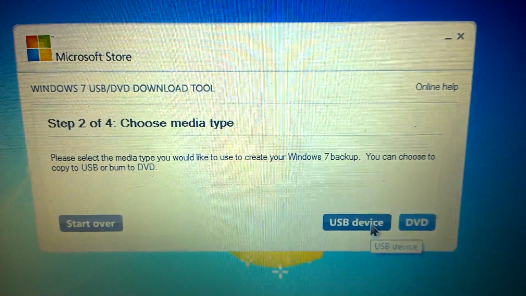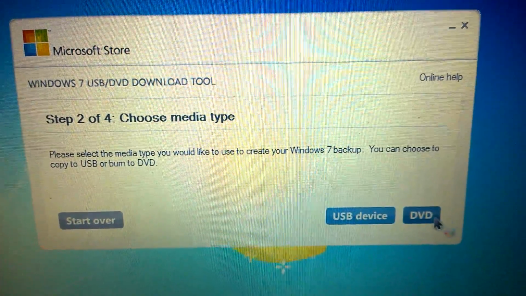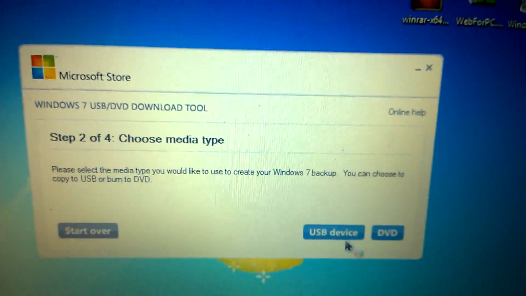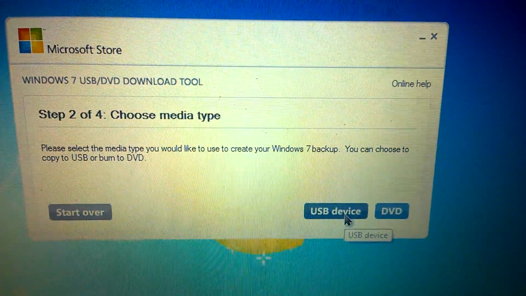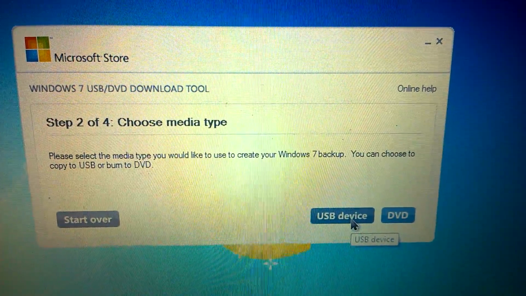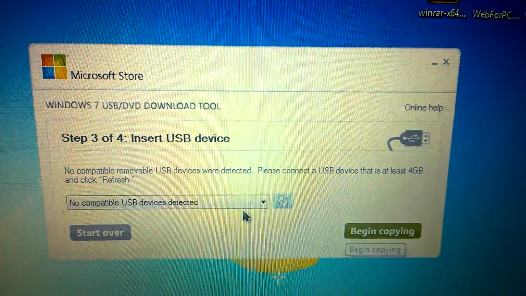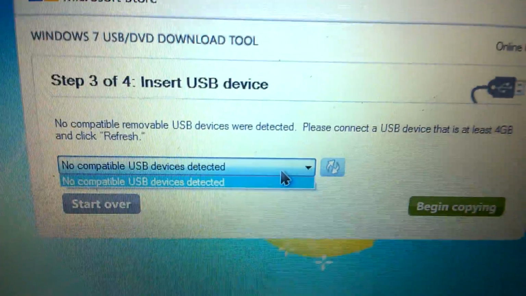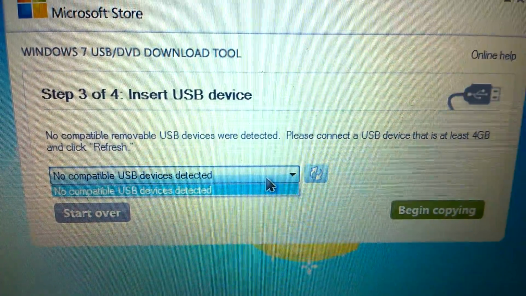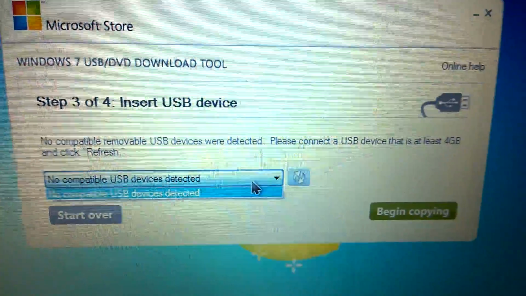It's going to ask you what you want to save it into. What do you want to make this bootable image onto, a DVD or a USB? Let's say you don't have a DVD. Go ahead and put your USB drive in the USB port of the laptop or desktop computer, and then push USB device. Then click whatever USB device you have in there. Right now, as you can see, I don't have anything in mine at the moment because I already have my USB devices programmed. I don't want to do it all over again.